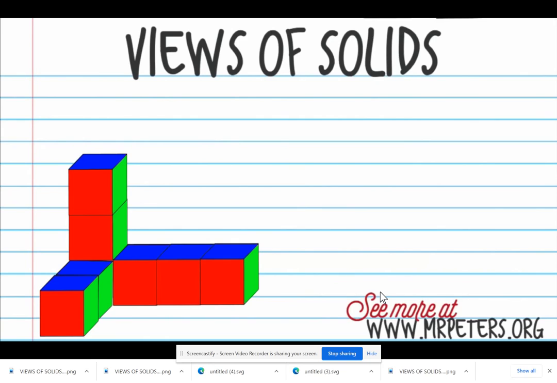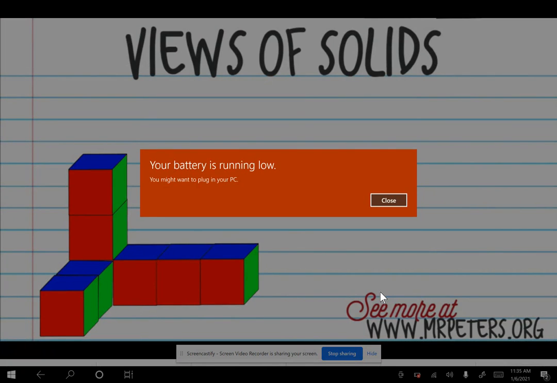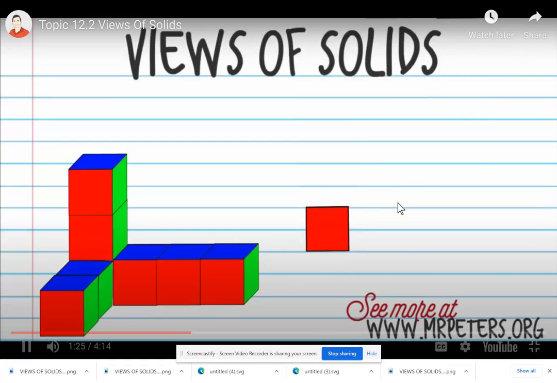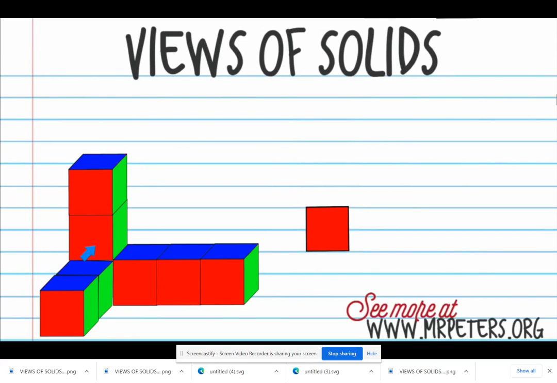Okay, so now we're first going to start with our front view. So just imagine that we're standing in front, but we can only see the red. So first, we're going to put our 1 out here to represent this one. And if we're looking at just the red, we would think that we would see 3 red stacked on top of each other. So that's what I'm going to do. 1, 2, 3. Okay? So we have our 3 red that's stacked on top of each other.